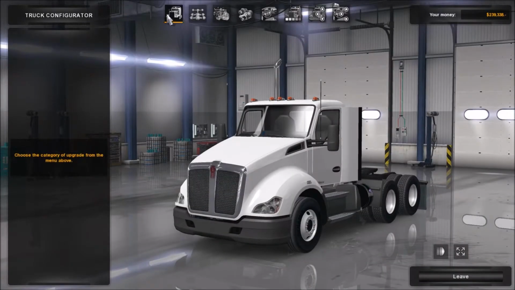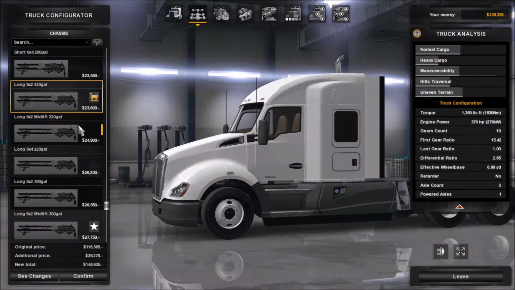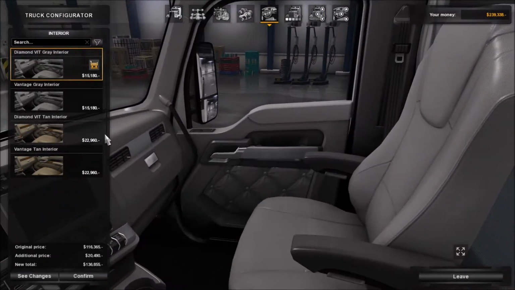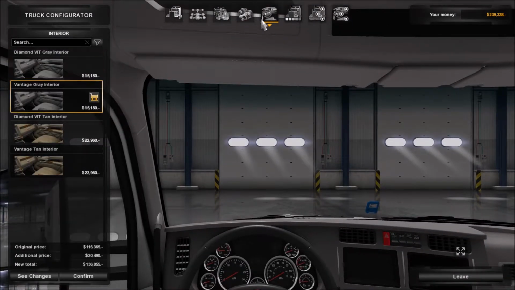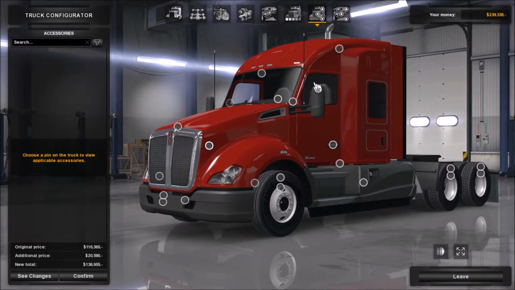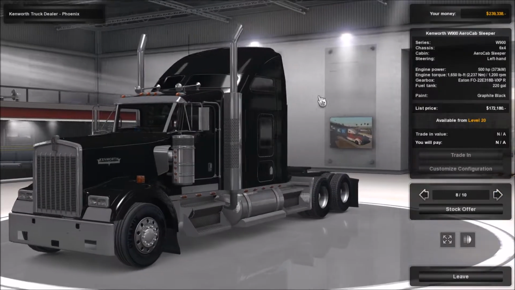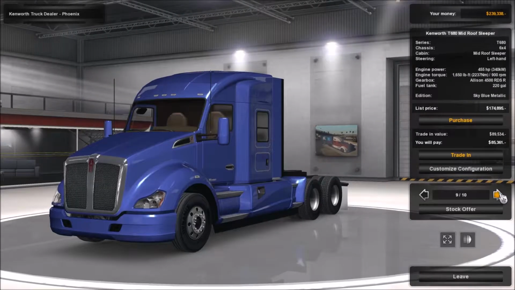Okay, let's have a look at this T680. So if we go for mid-roof, yep. Let's go for long, yep, shortest one, cheapest engine, cheapest transmission. Oh, this is nice. In fact, yeah, they're the same price. Cheapest red, and that's 136, so basically the same. But if we go for, I know this is locked, I'm still waiting for this at level 20, and I'll probably upgrade my own truck to this at that time.